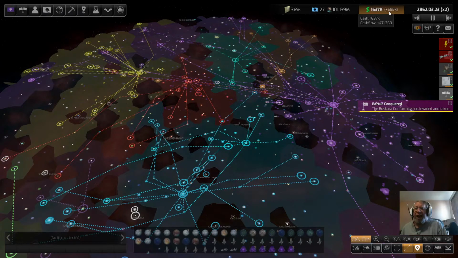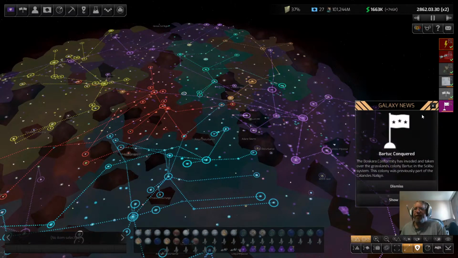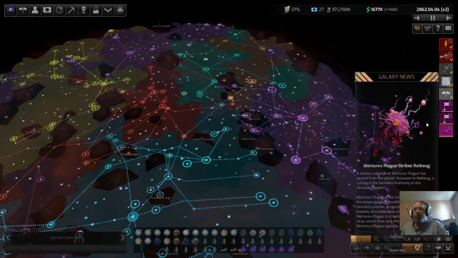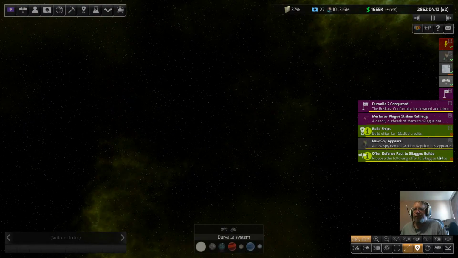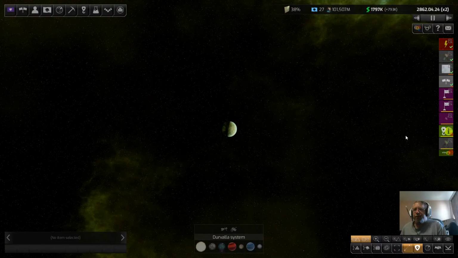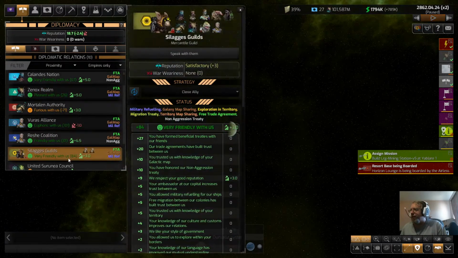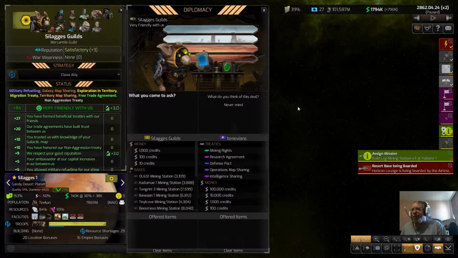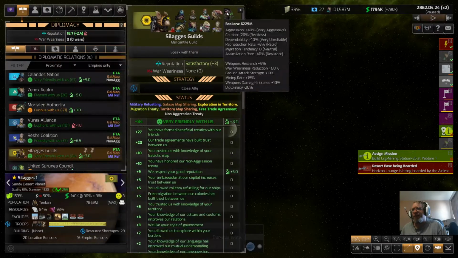We're making almost half a billion. Well, never mind. We are making half a billion a year. So we're good there. Has invaded and taken over Bartu. Oh. They took over a colony. We've got a new spy. Nope, we're gonna decline. Oh, well, hold on. Syllogus Guild. If we go into here, speak with them, negotiate a deal. No, we already have galaxy map sharing. So I don't know why we're offering that.